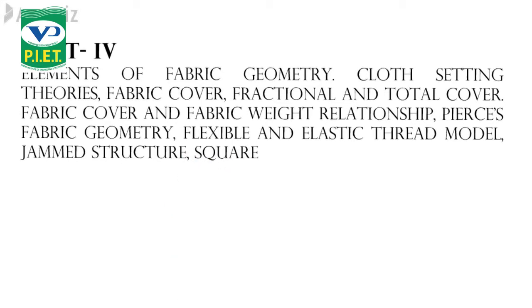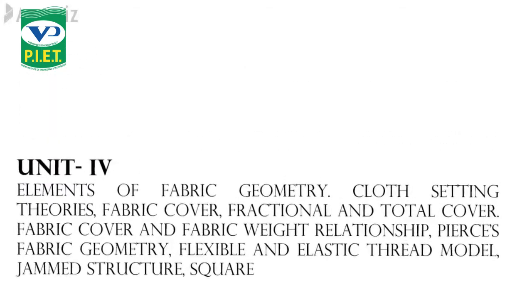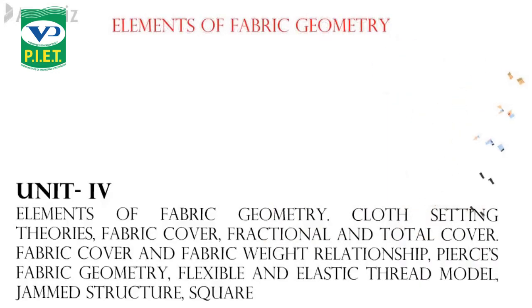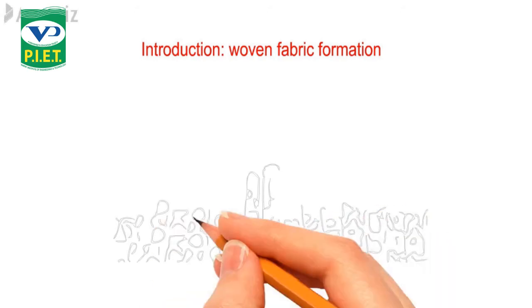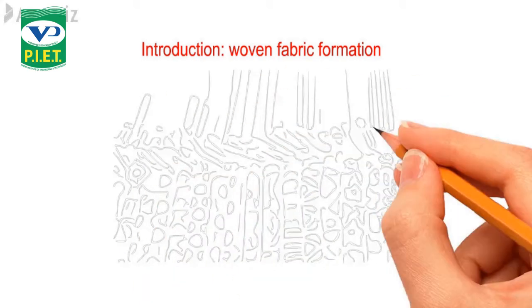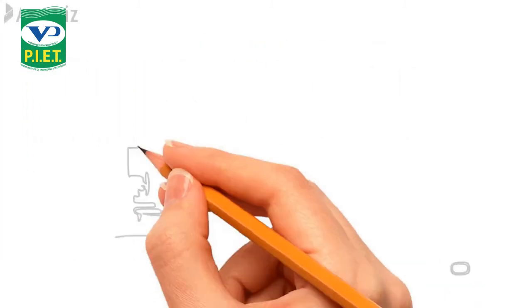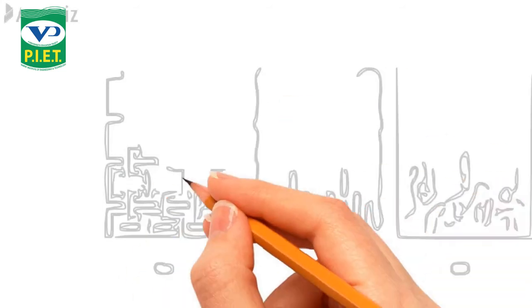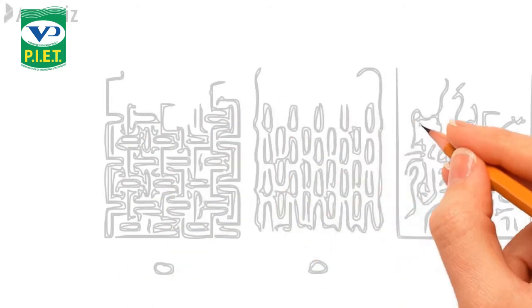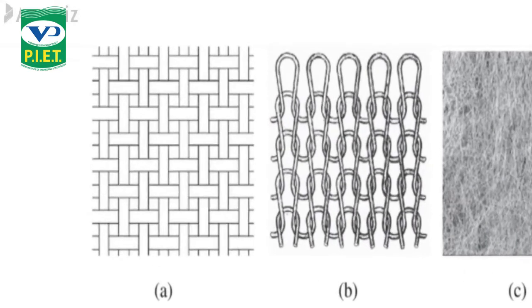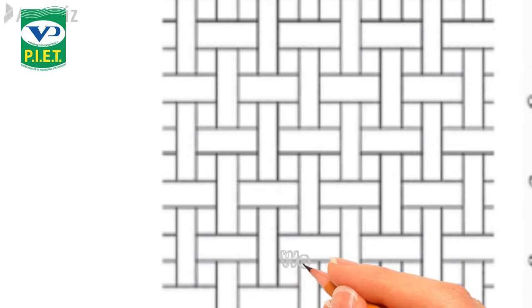For this topic, I have referred Woodhead publications, Woven Textile Structure, Theory and Applications by B.K. Bera and P.K. Hari. There are many ways of making fabrics from textile fibers. The most common and most complex category comprises fabrics made from interlaced yarn. These are the traditional methods of manufacturing textiles. The most common form of interlacing yarn is weaving.